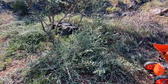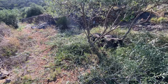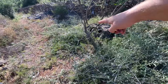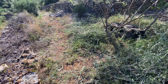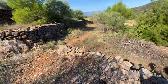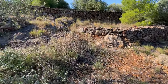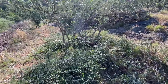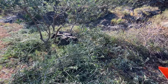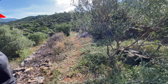So this is how much material we've got now we've cleared all the suckers and done a bit of pruning. This is just one tree. There's a big pile here, some stuff from last year there, and then there's a pile around the back and a little one or two piles there. If we just leave these, they end up drying out into big bundles like that, or down into piles like that, that you just can't really use for anything. And we have to bundle them to the side to make pathways. And also, I suppose there's a potential fire risk there as well, because if it goes up, the whole side of the hill will go, because we've got them all the way down the end.